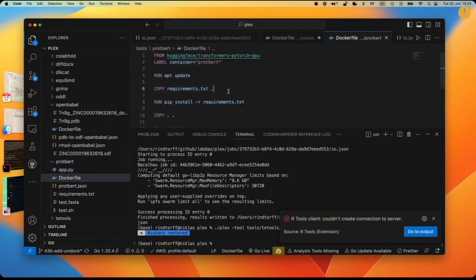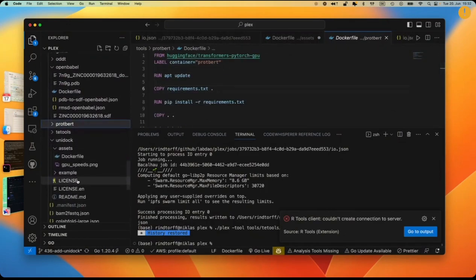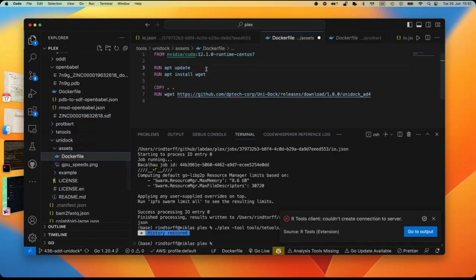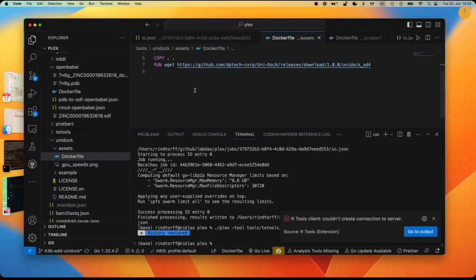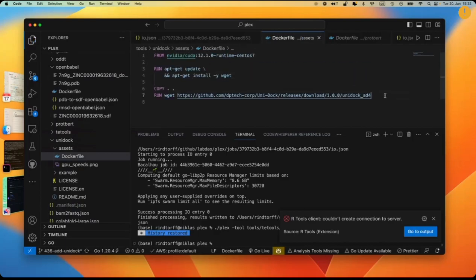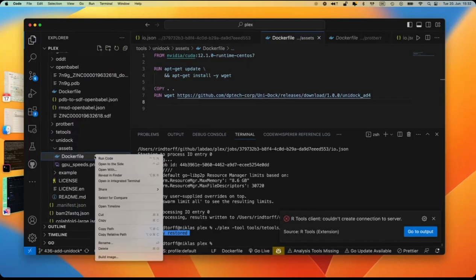Just replacing this placeholder, this apt install instruction, with something that runs inline. So we install wget. And then I think the document should already be ready. So let's try this out.